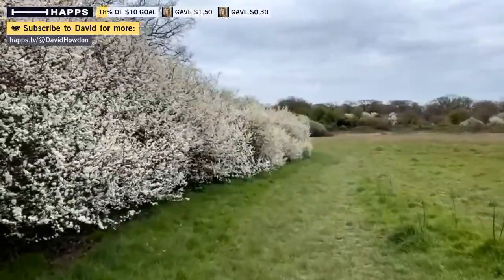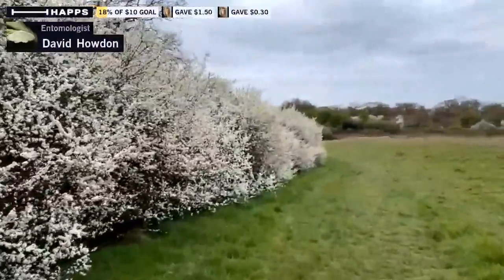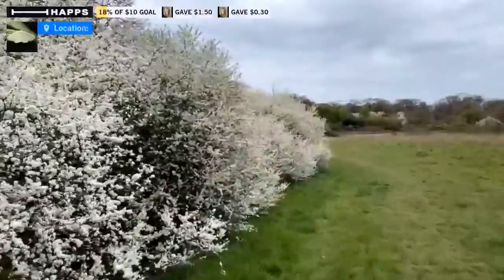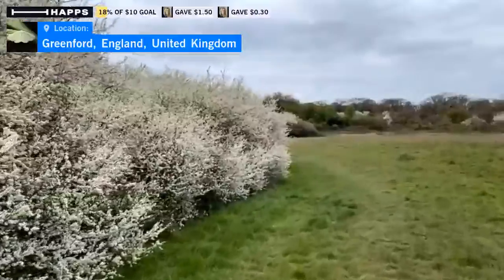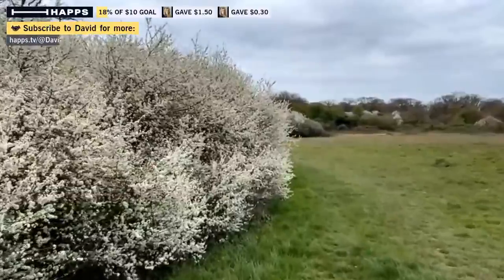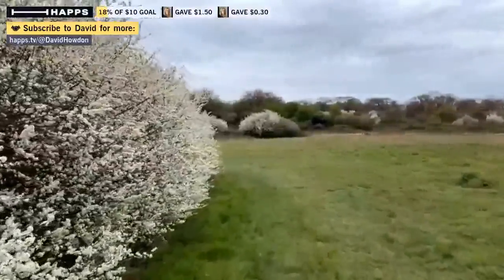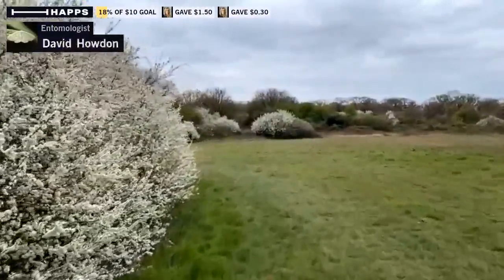And some of the hedge lines we have now are shown on those maps and likely to have been, to a greater or lesser extent, continuously a hedge line since then. So they're quite interesting features. They're relatively old, and that means things have had plenty of opportunity to establish their populations in them. And managing and maintaining those hedge lines, again, is a really important part of how this site is managed and looked after.